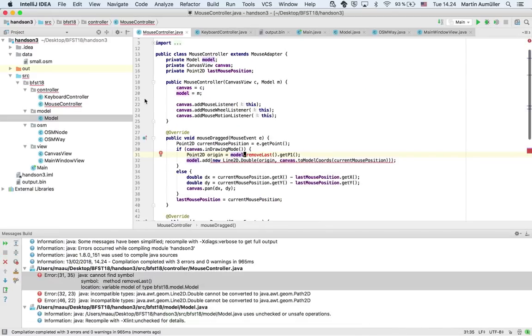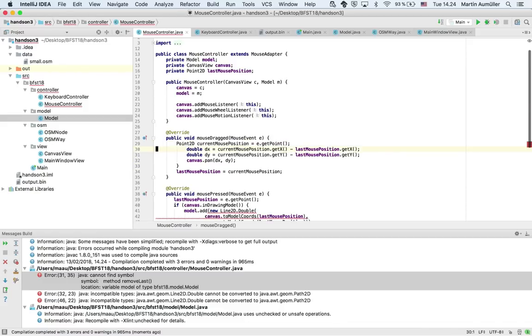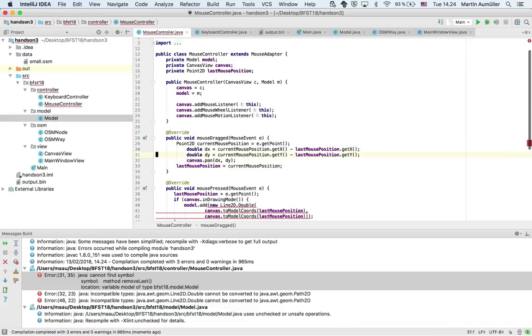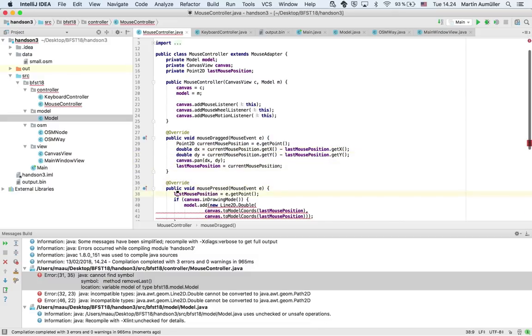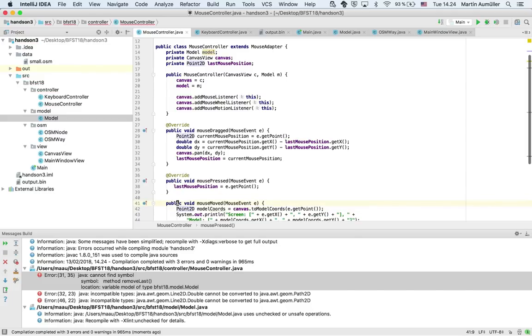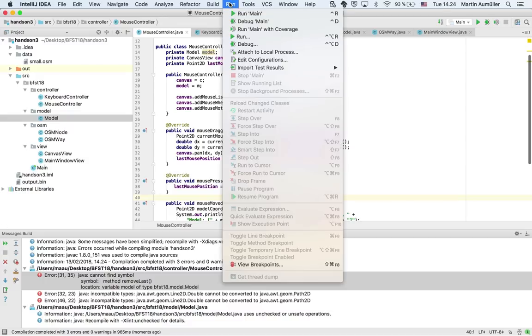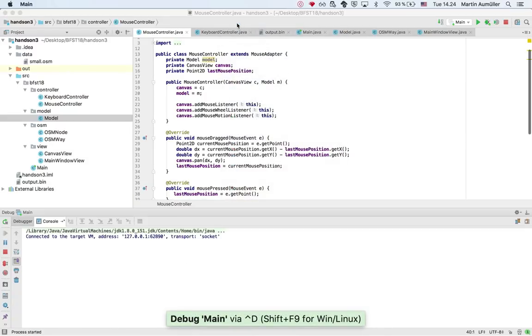Oh, and there are a few things in the mouse control. In drawing mode, let's say for now we are going to remove this drawing mode. At some point it's going to be handy for you to add it again, for example, if you want to set some custom point of interest on your map, which would be a cool feature in your routing application. Let's go to debug once again.